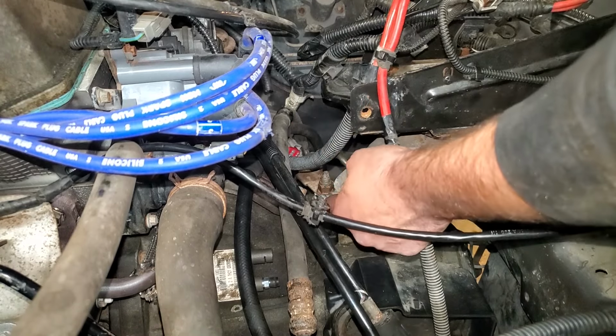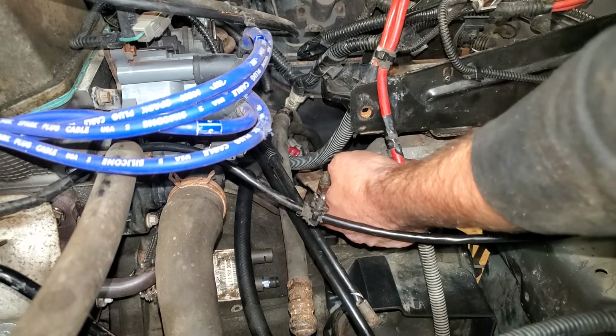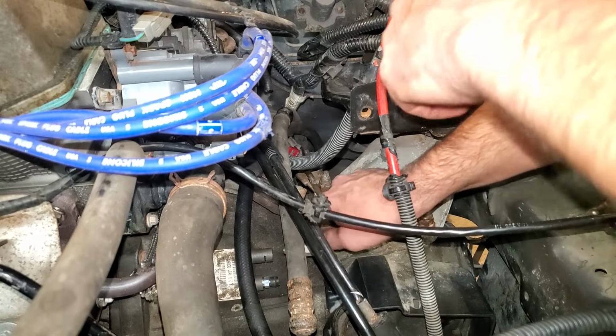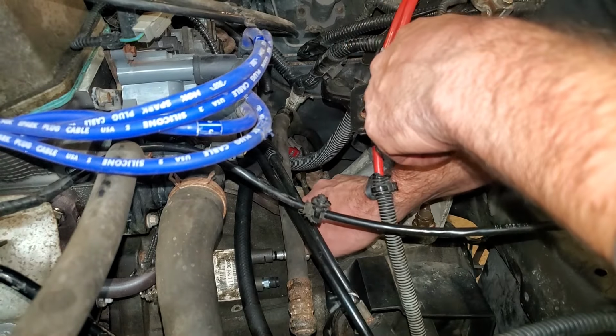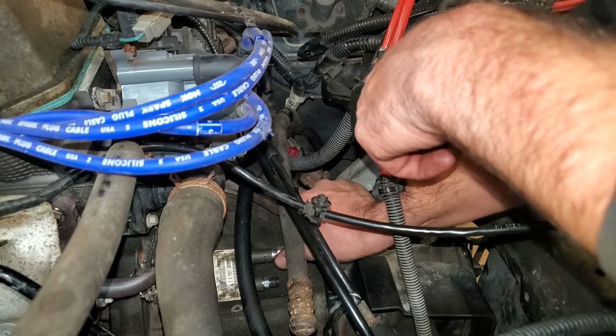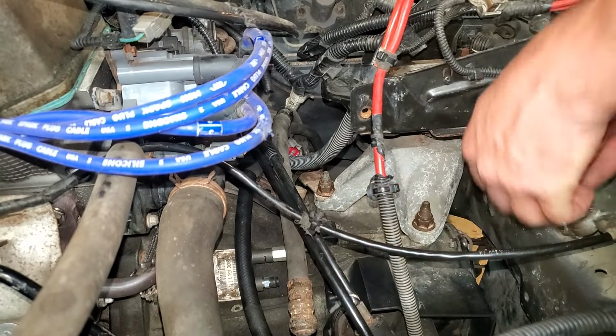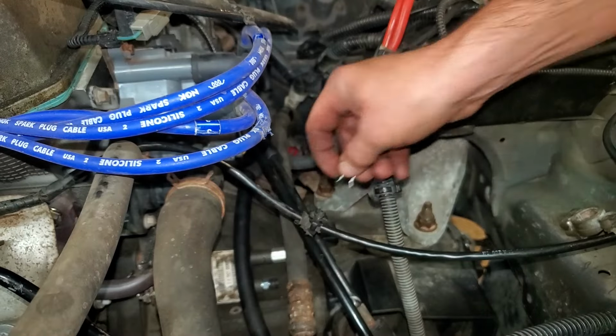Apparently she doesn't like it dry, so I just took a little bit of brake fluid. I just let it drip off the reservoir cap onto my finger. Now let's see if she slides in. There. Then take our little clip.